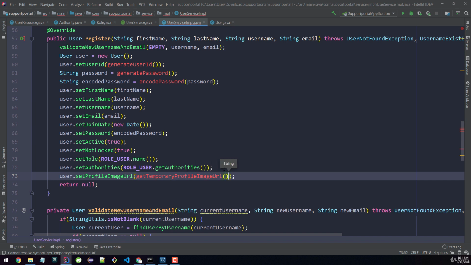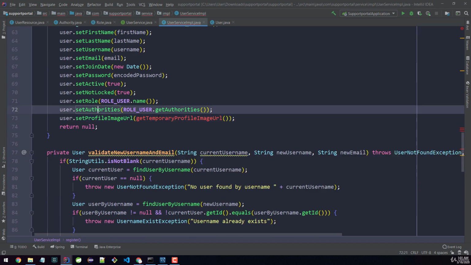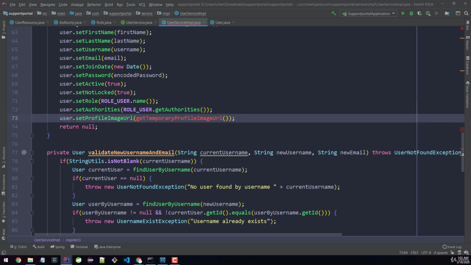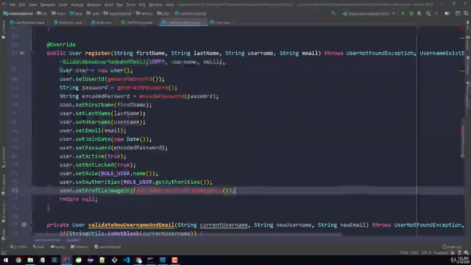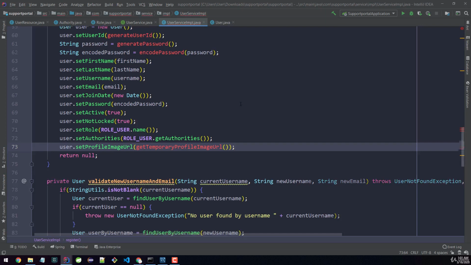And it's not gonna take anything. Once I get to this point on line 73, I'm gonna go ahead and create this method. It's just gonna return a string that's gonna represent the actual URL for the location of that user image. So at this point, I think I have everything that I need to set on the user.